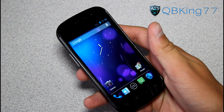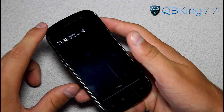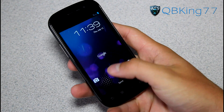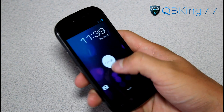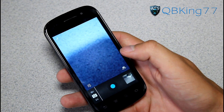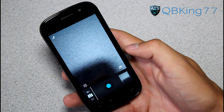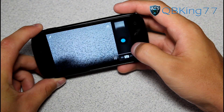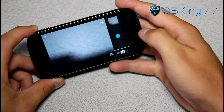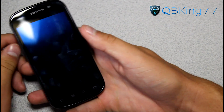Other than that, 3G and Wi-Fi are going to work. Calls are going to work. Texts are going to work if you use the Go SMS application. You have a different lock screen with unlock, camera, and a shortcut to Google Now. You can go straight to the camera application — that works. You've got the new camera app from Jelly Bean, and if you take a picture, you can swipe from the side to scroll through pictures you just took. That's a nice new feature with the Jelly Bean camera application.